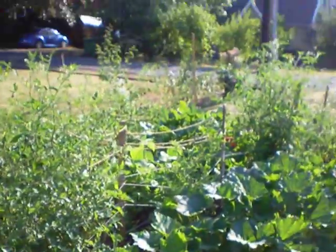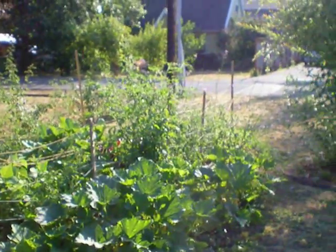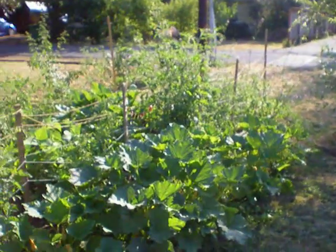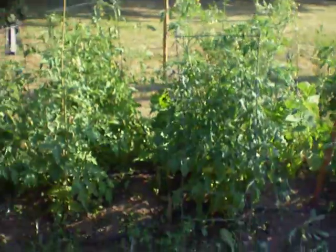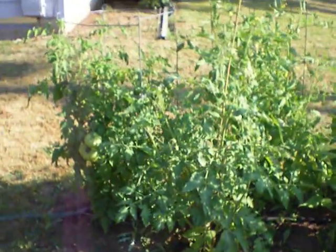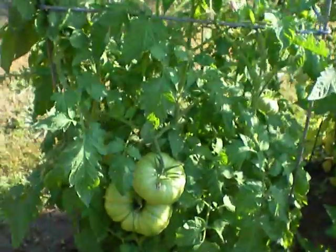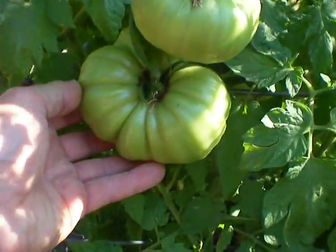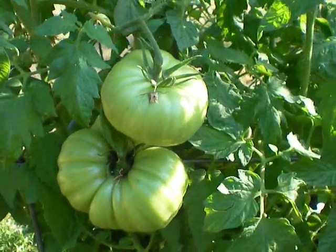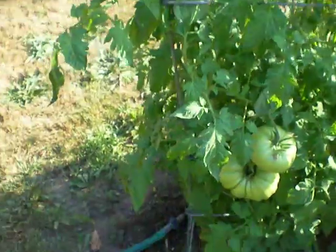And I'll give you a bigger view of the garden. It starts up there, it's the front yard, by the way, toward the street and then comes back towards the edge of the house. Got all kinds of different tomatoes here. We've got the Beefmaster ones, which are about half the size of what they're going to be eventually. It's gigantic. Some of them weigh like 2 pounds. Those things go like crazy.